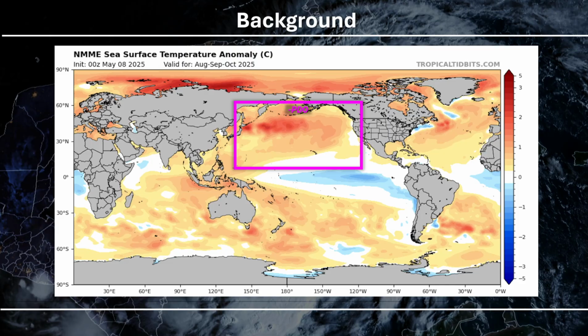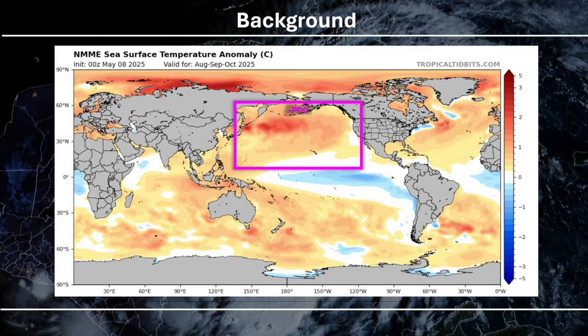We'll probably see it flip in the late 2020s, but you can tell it's negative because we have warmer than normal anomalies sitting off the east coast of Japan and cooler anomalies relative to that off the west coast of North America. And generally, this is a good sign for the Atlantic hurricane season because, similar to a La Nina, this can help to suppress hurricane season activity in the Pacific basins as you have cooler water typically running down into the tropical latitudes. And so this is generally a good sign for the Atlantic hurricane season.